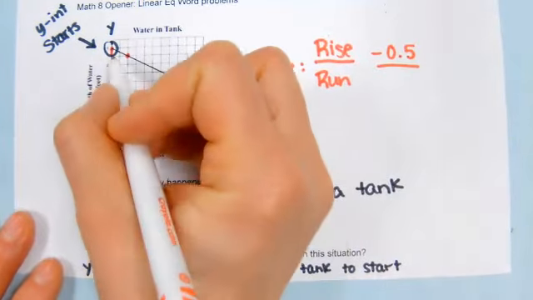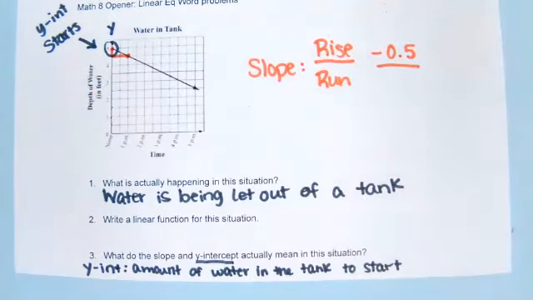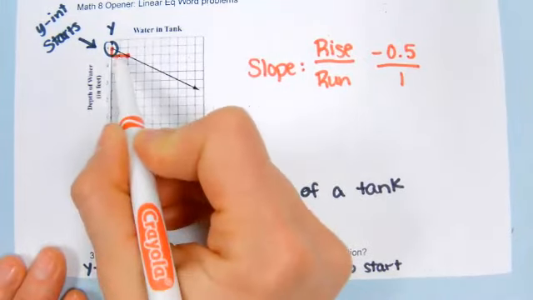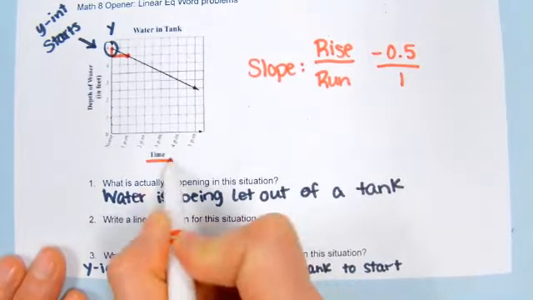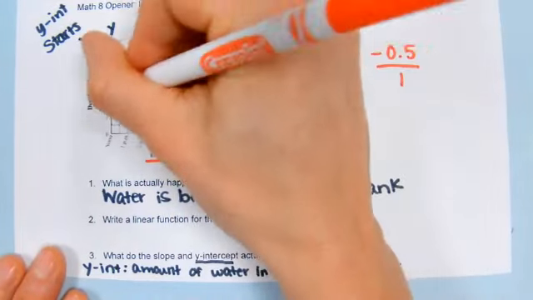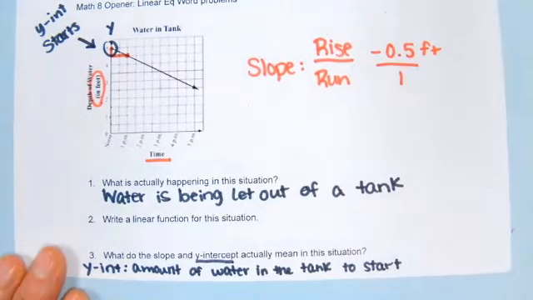over, and when I go over, it's not worth 2. How much is it worth? 1, right? Because we said we're going by half, so this would be half and then 1. It's worth 1 hour, right? And I know it's 1 hour because it's time. So what this means is negative 0.5 is going with feet.